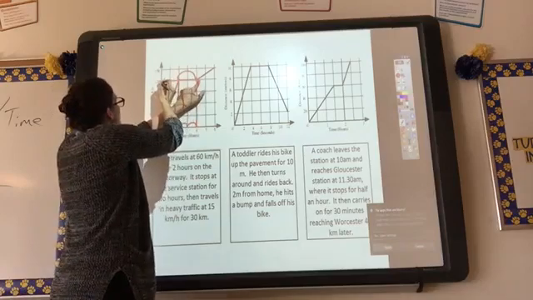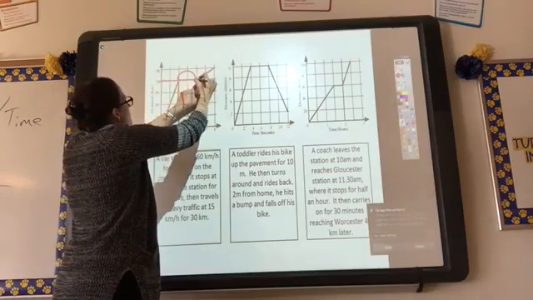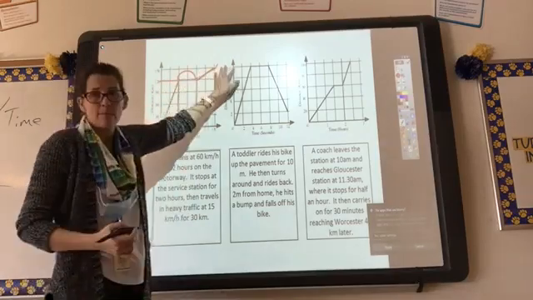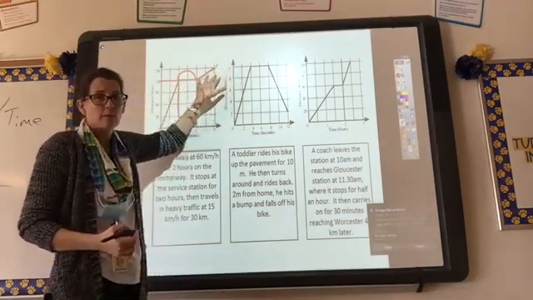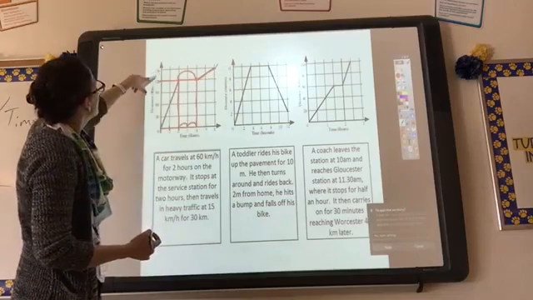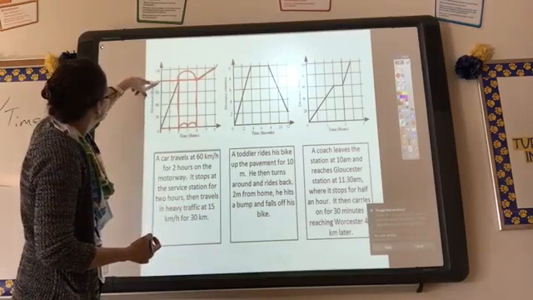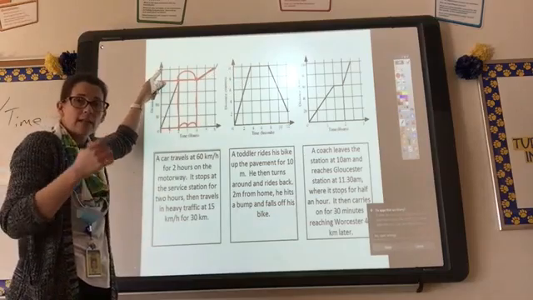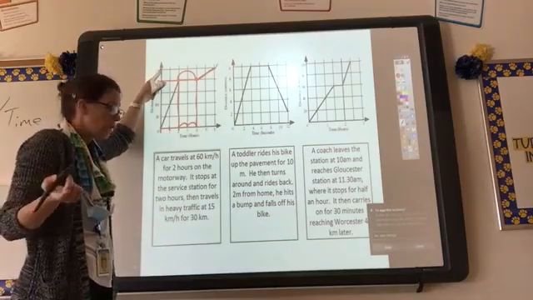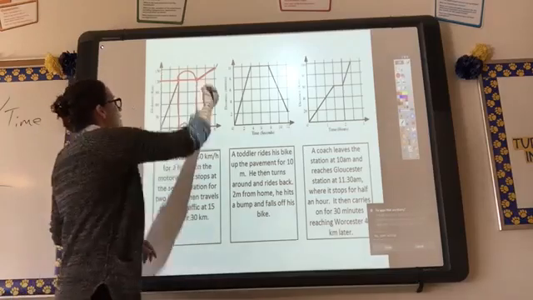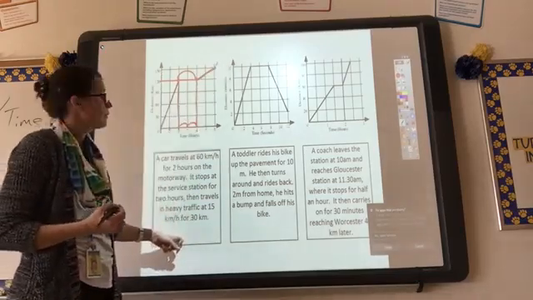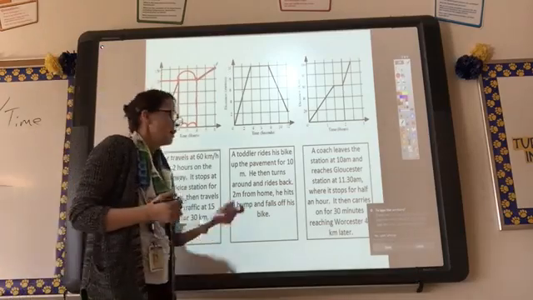So let's look at the difference right here. We can tell it looks like he's going slower than he did here, right? So that would make sense that he was in traffic and had to move a little bit slower. We've got 120 to 150. Well, 150 minus 120 is 30 kilometers, so that makes sense. This graph exactly matches this scenario right here, okay? Well, let's look at the next one.